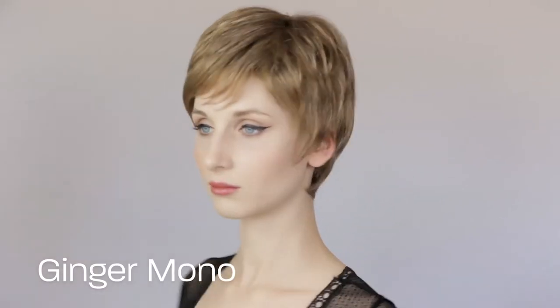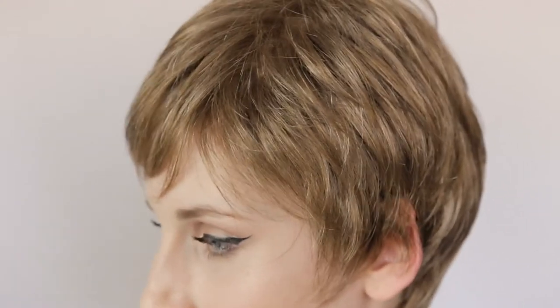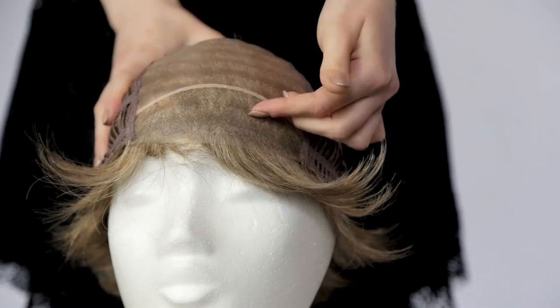Ginger Mono. This is the Ginger Mono wig, part of the Hair Power collection by Alan Villa. It is a short wig feathered softly around the face. The Ginger Mono wig comes in two cap sizes, a standard cap size 54 to 56 centimeters, and also a large cap size 57 to 60 centimeters. It is synthetic hair, and the base is monofilament and wefted with lace in front.